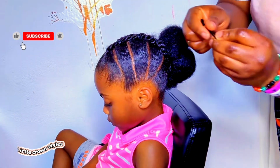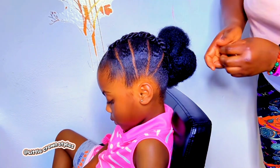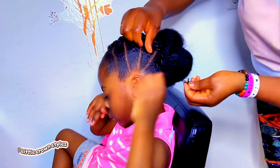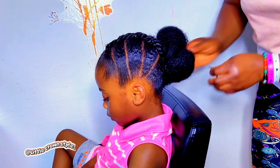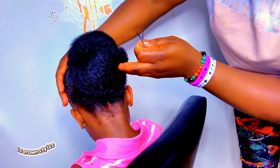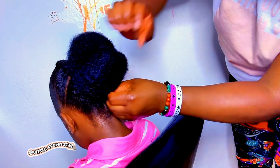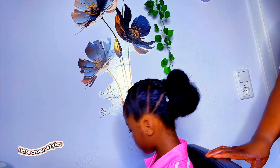My daughter was walking on the street, and people kept complimenting her. In this country where we are, which is Germany, you hardly see people complimenting you. People are always minding their business. So before someone opens their mouth to tell you, wow, your child's hair is beautiful, you know that you have done an amazing job. I'm telling you.